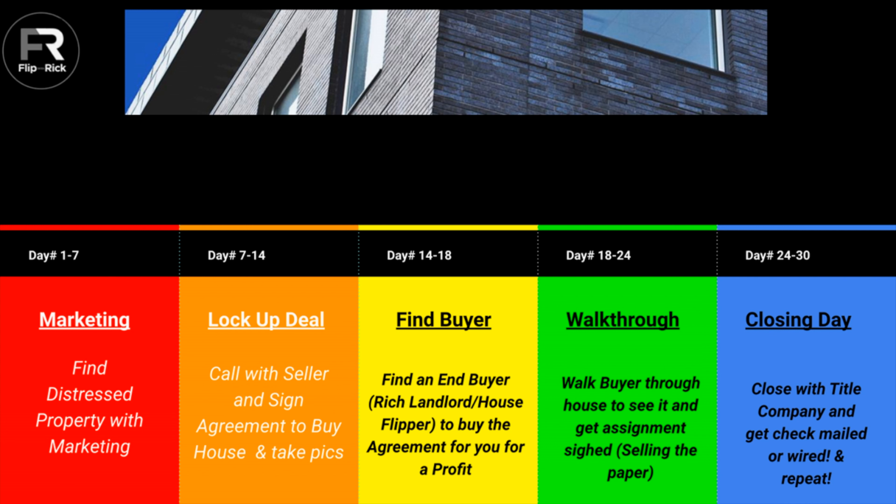This might sound confusing starting out, but this is basically it. In marketing, the point is to find distressed properties. In real estate wholesaling, the process is basically a finder's fee. I go find somebody who wants to get rid of their house. Let's say you have tall grass, a second house just sitting there - vacant, abandoned. I'm driving around town, I see this ugly house.